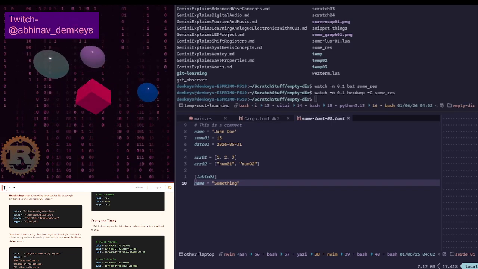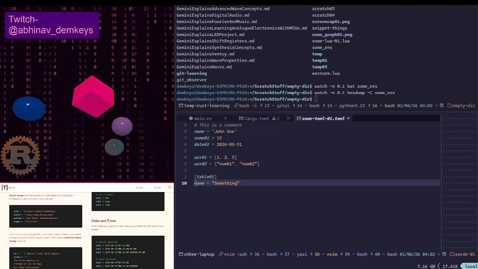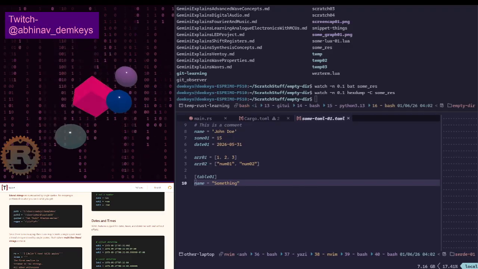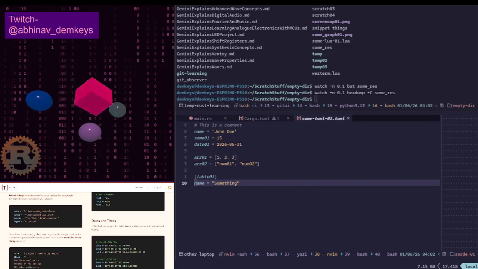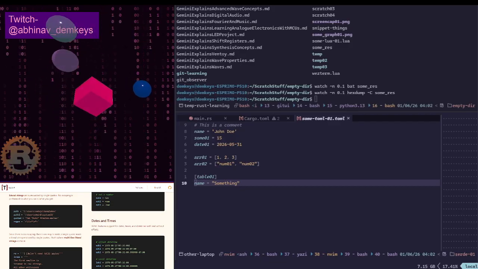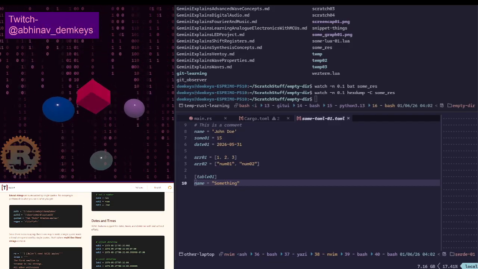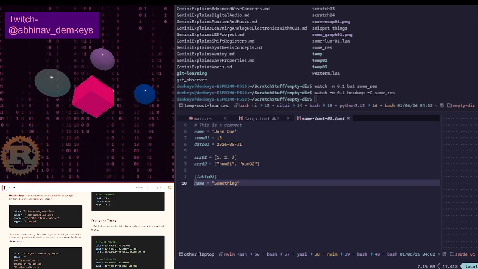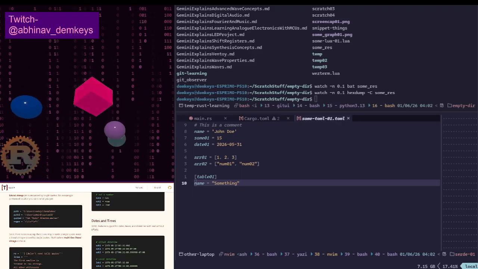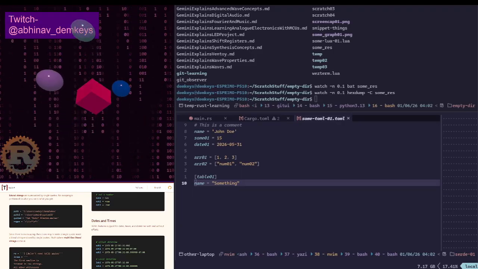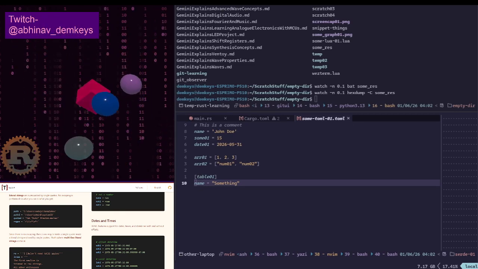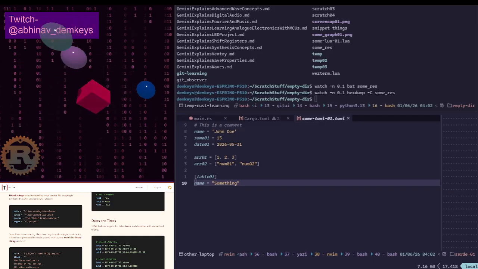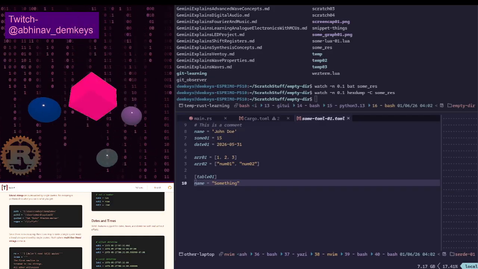I'm used to keyboard and mouse, but I want my keyboard and mouse to last as long as possible. And that's why I don't want to play games using the mouse or the keyboard. I would much rather use a gaming controller to play those games. As it is, I use my keyboard a lot. I don't use the mouse nearly as much because I have a terminal-based workflow. Because of that, I use the keyboard so much that the mouse goes to sleep.